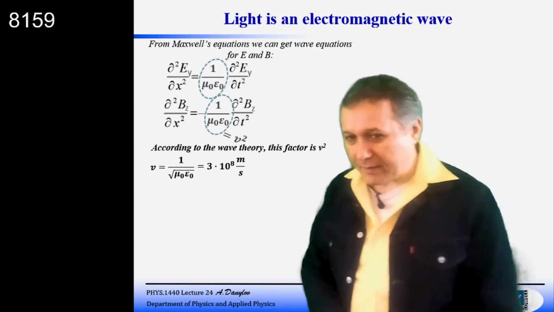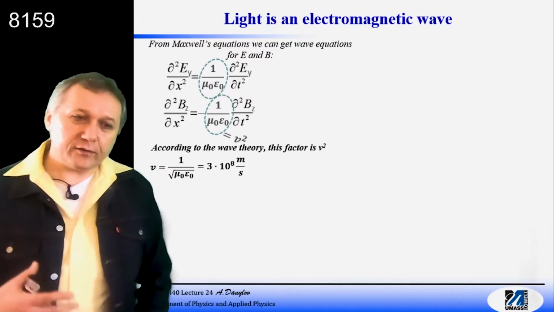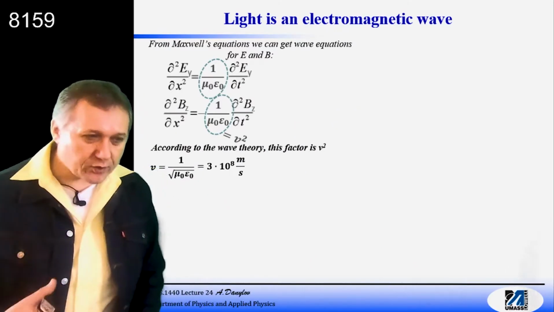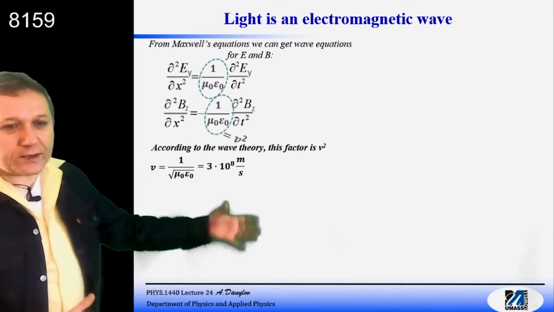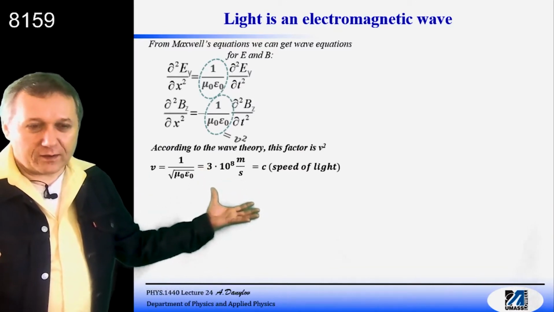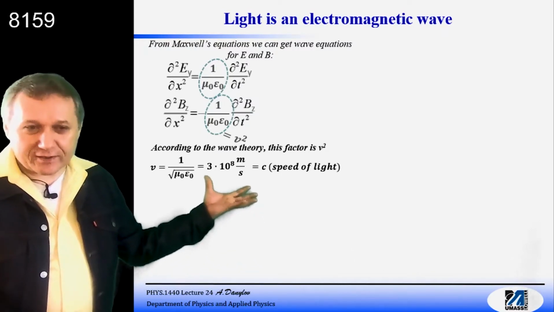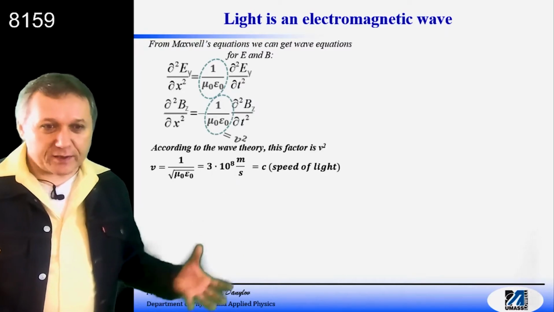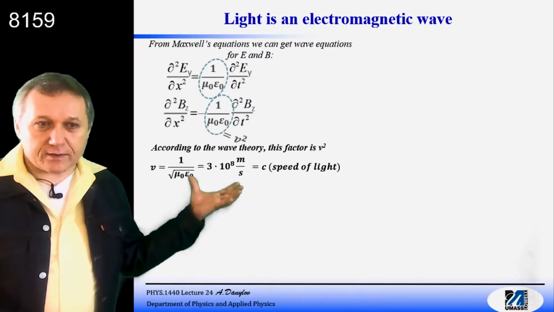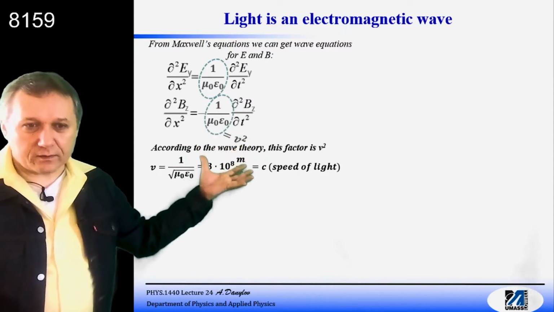Also, researchers back then, at the end of the 19th century, had already managed to measure the speed of light. So he knew that this is the speed of light. And can you imagine that after he came up with this conclusion, basically a realization that light is an electromagnetic wave.